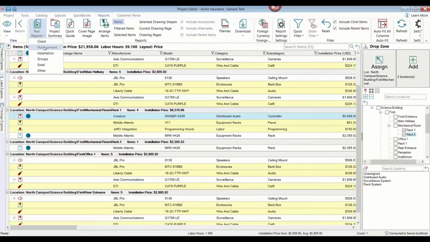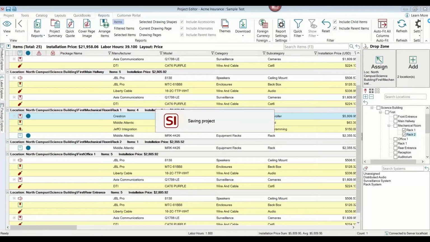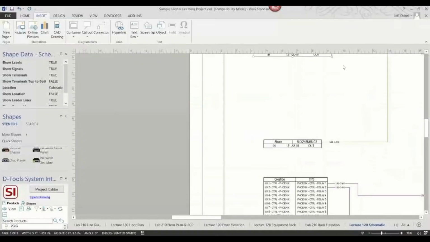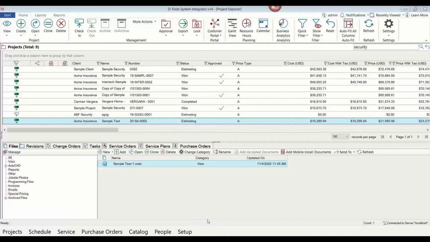And speaking of reporting, we won't get into all the details today, but we do have the ability to run cost and profitability reports, detailed installation reports like wire pull sheets, as we mentioned, rack load reports, and of course, all of this can be transferred and created into a PO as well. So we're going to take our project here. Let's go ahead and close out the details, and let's move back over here.